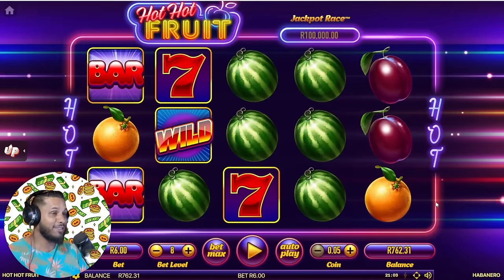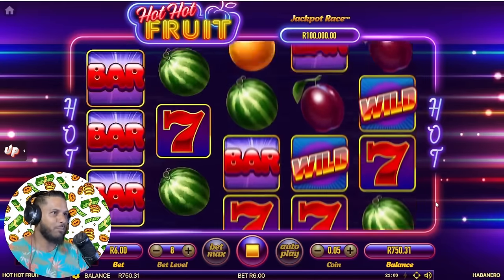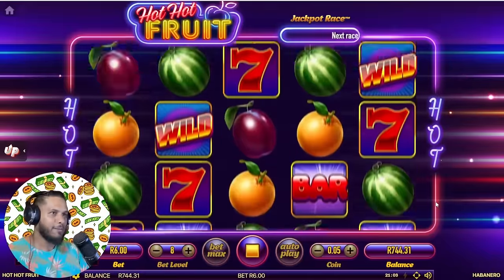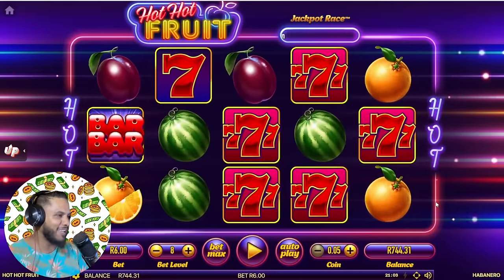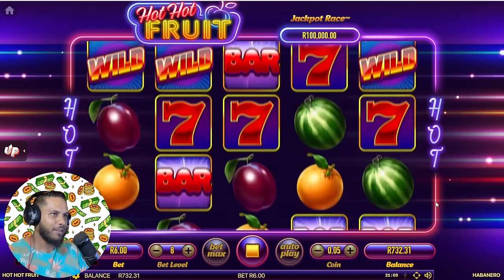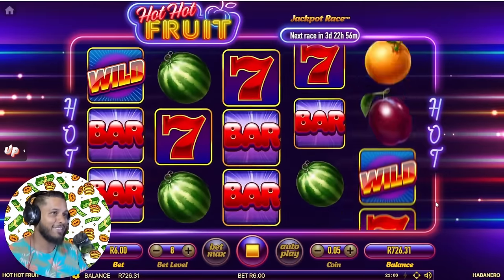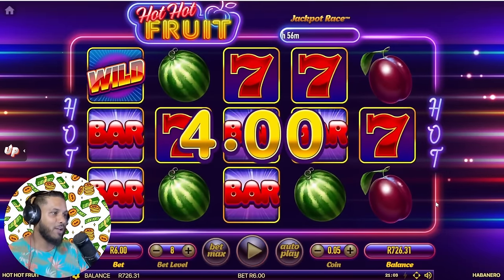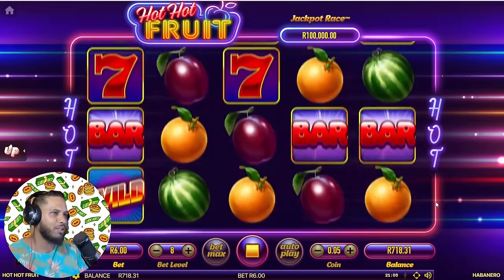We're getting a lot of wilds, not too bad. We just need something beautiful. Oh, we're not getting the sevens, guys. We're just not getting the sevens. But if there's one thing I know, the fruits love to pay. We're just not getting the seven splits. We need the heat on sevens. Come on now, fruits. Come on, baby.